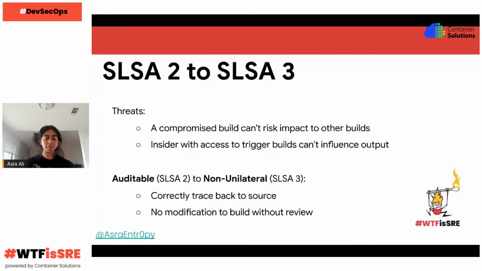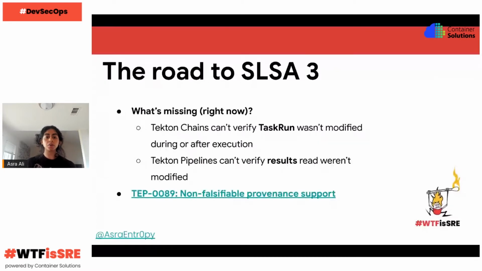That's what I'm going to show you in this upcoming demo. So in the particular case of Tekton Chains, what was missing is that when we do our task run outputs and we sign off on those results, currently a cluster admin could go and change those task run statuses, and then you would get an incorrect provenance statement. So there's currently a Tekton enhancement proposal for non-falsifiable provenance support. So that is really SLSA 3 provenance. And it does this by a variety of different techniques. I'm going to go into a little bit about the concepts and theories behind those two missing links, and then show you how that's actually done.